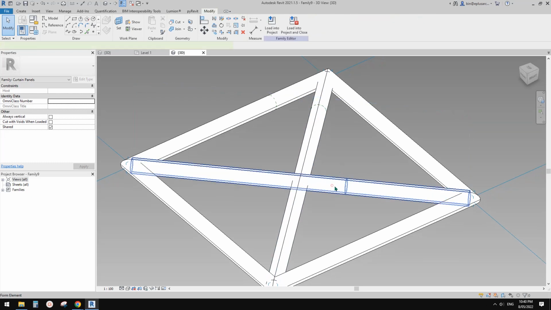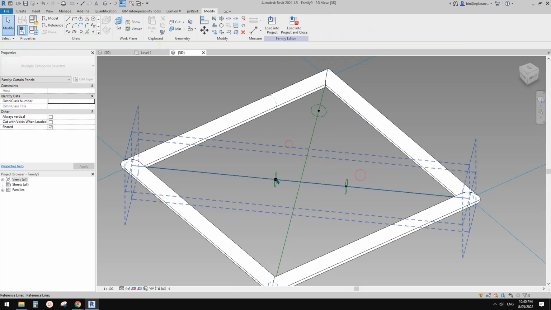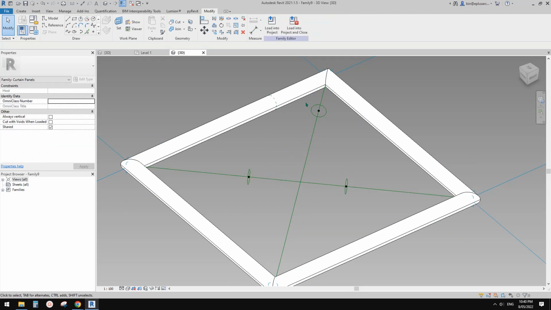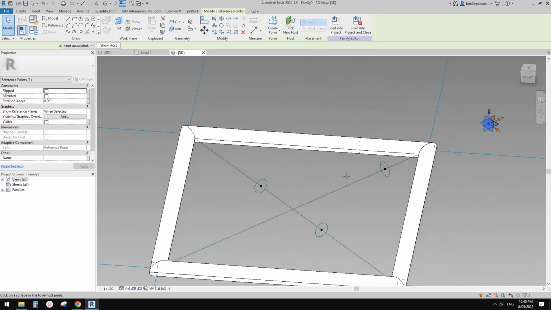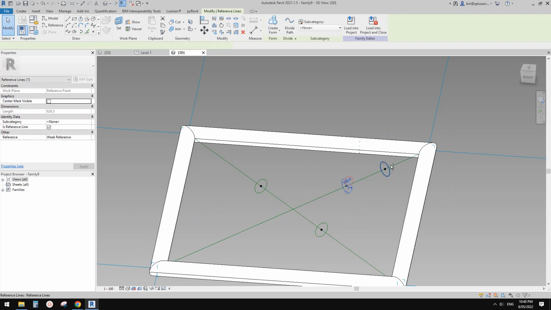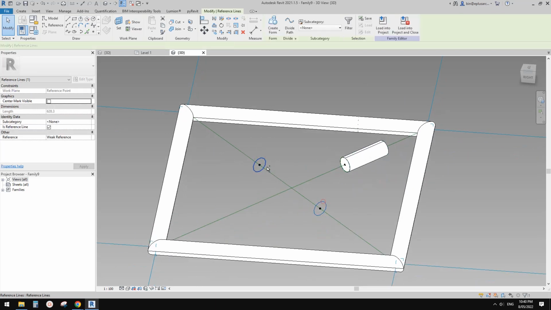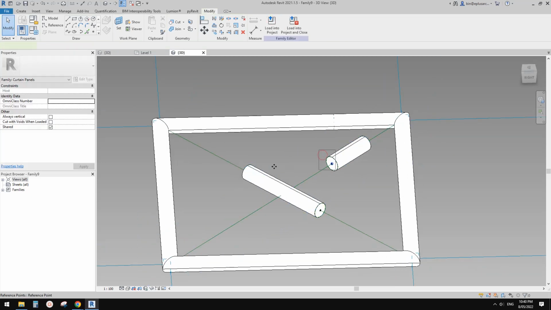So what we can do is, it's actually quite simple. We just need copy and pick new host. Same with this, pick new host, and then we just need to create a form using these two profiles, and that's it. So we just need to move this point.